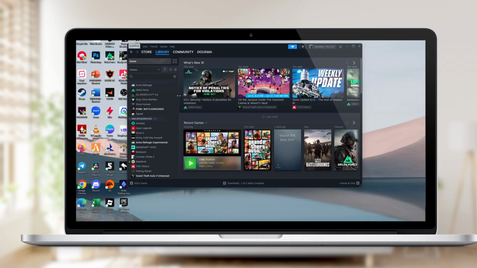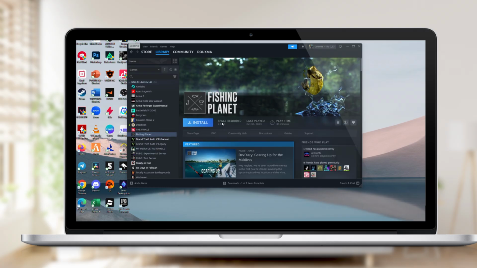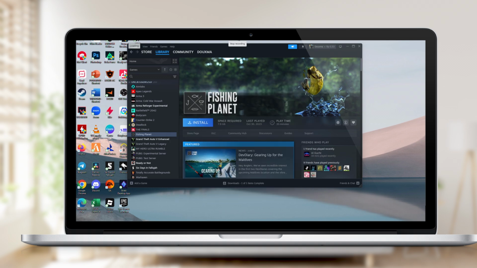Go to the game library. Here, because I didn't buy it, I just gave an example in another game. Like this, then you press Install. After that, you will select the storage folder for the game you want to download, as shown in this picture. Select Continue until your game is downloaded. Wait for your game to finish downloading. Congratulations, you have successfully purchased the game Need for Speed Most Wanted.